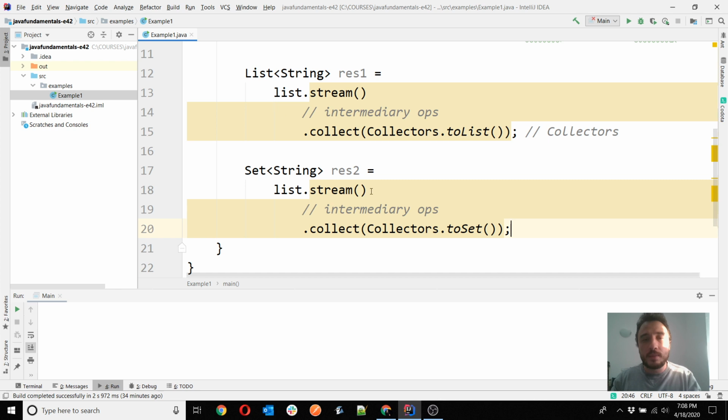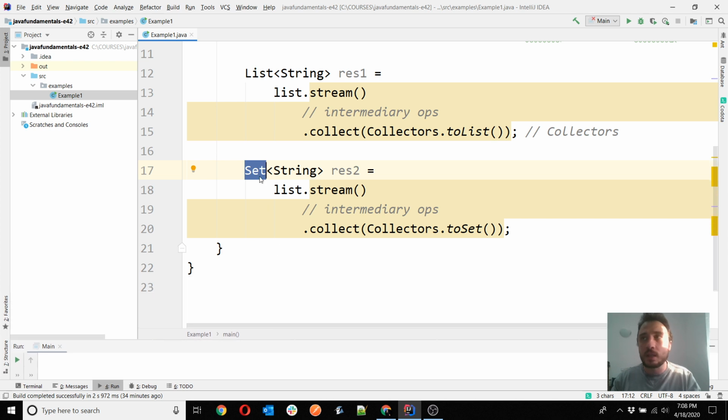Let's do the same thing now, but choose the collection we want to use. In this case, as you can see, we don't have the opportunity to specify which kind of list or which kind of set we would like to use. So assume we don't want just any kind of set. We want a sorted set, for example.